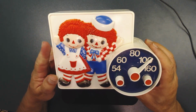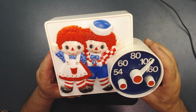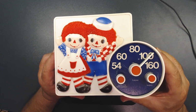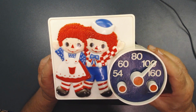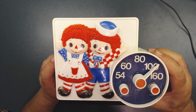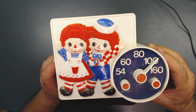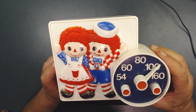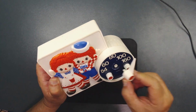My wife had a few of these when she was a child, she held on to it and thought that it would be nice to get it and be part of her collection. Anyway, let's take it apart and see if this is fixable or not. I hope it is. But I usually buy the thing that is not working, because if it works, it's not fun. I'd like to be able to rescue them, save them, make them sing again if it's possible. Alright, let's take it apart and check to see what's going on.